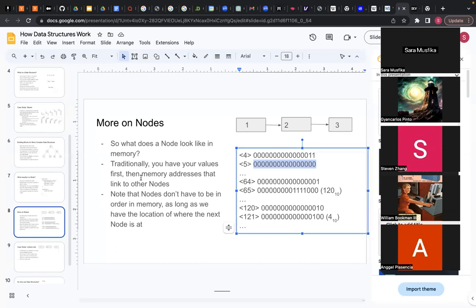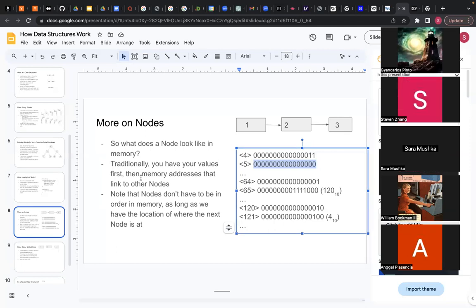Yep, no problem. Carlos? This is more an observation than a question, but the way we're seeing it here, those positions would be indices, right? And then the way the specific number is being written out is how we were talking about yesterday in binary, right? Yep, exactly. Got it. Awesome. Just trying to see how it all starts connecting together. And I think you got some things in chat.